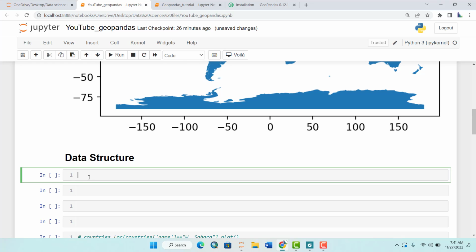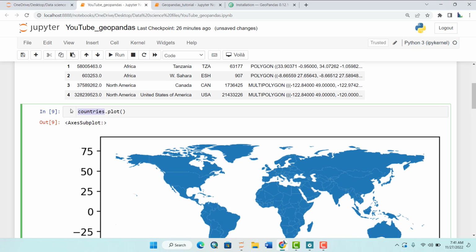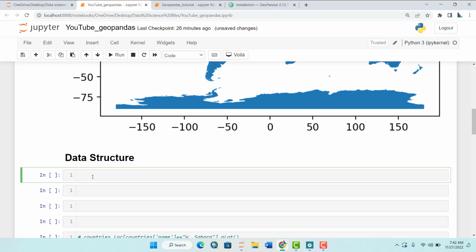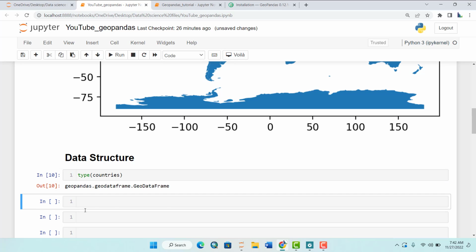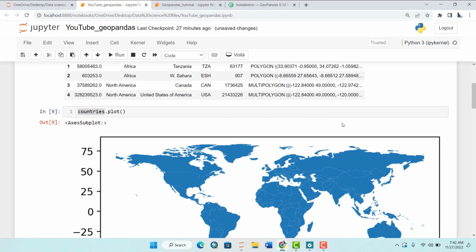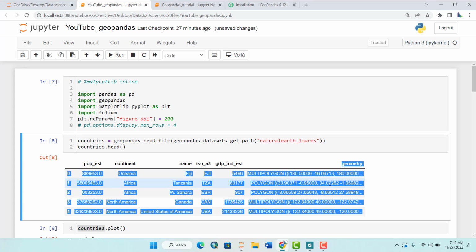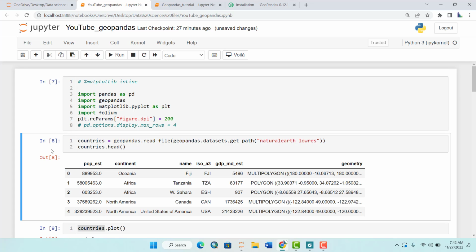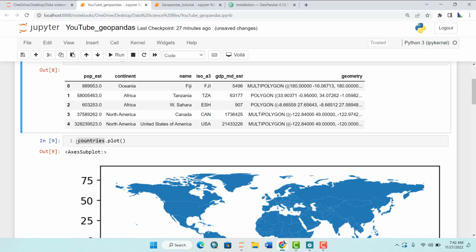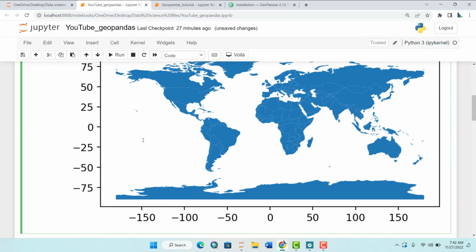Now let's see the data structure. What's the type of these countries? It's a GeoPandas GeoDataFrame. But if there's no geometry column, it will be a normal pandas data frame. All right.